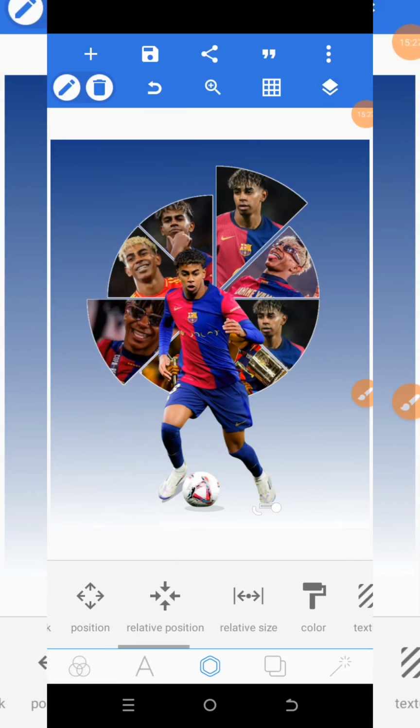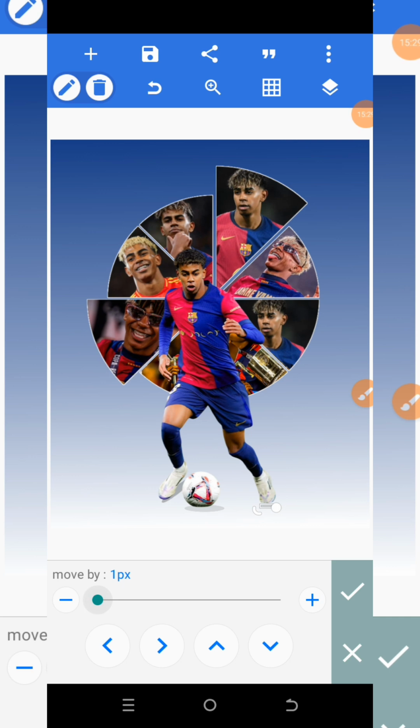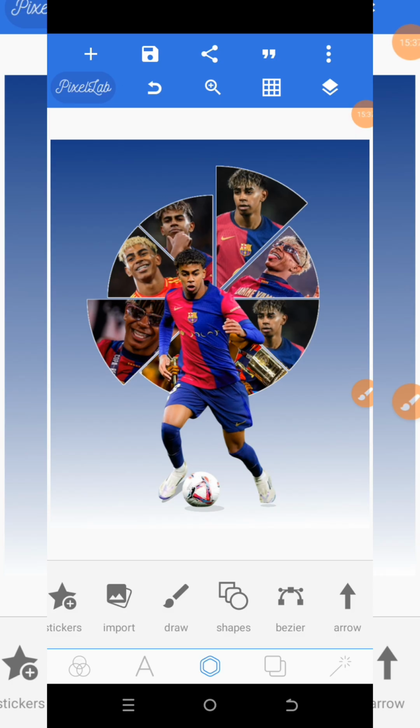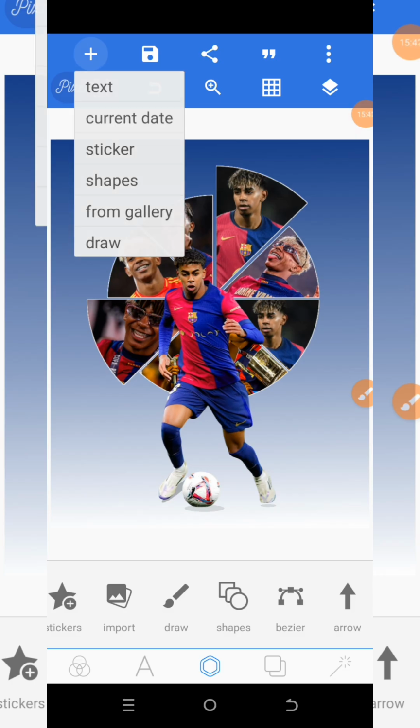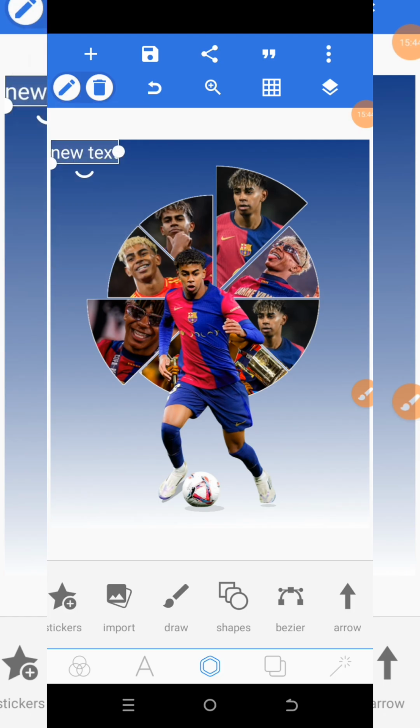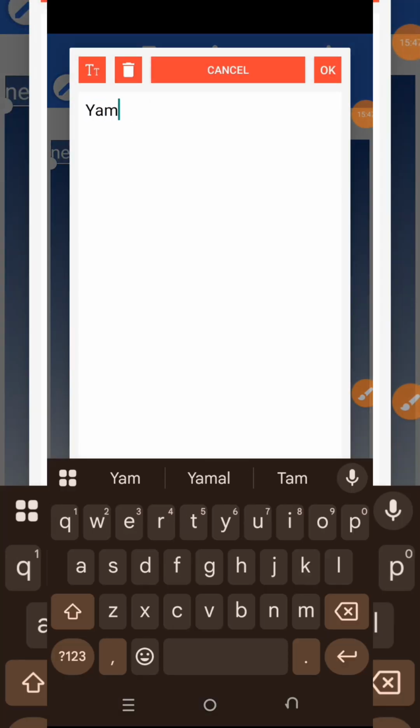Let me drag it a little bit up. Yeah, so let's assume this is what we need. So I will go and write his name. Let's see, his name is Yamal.